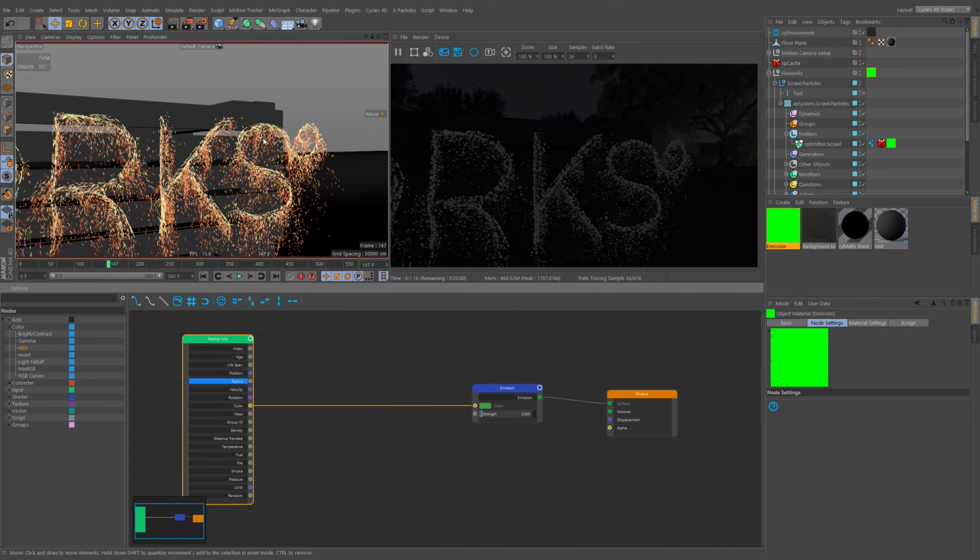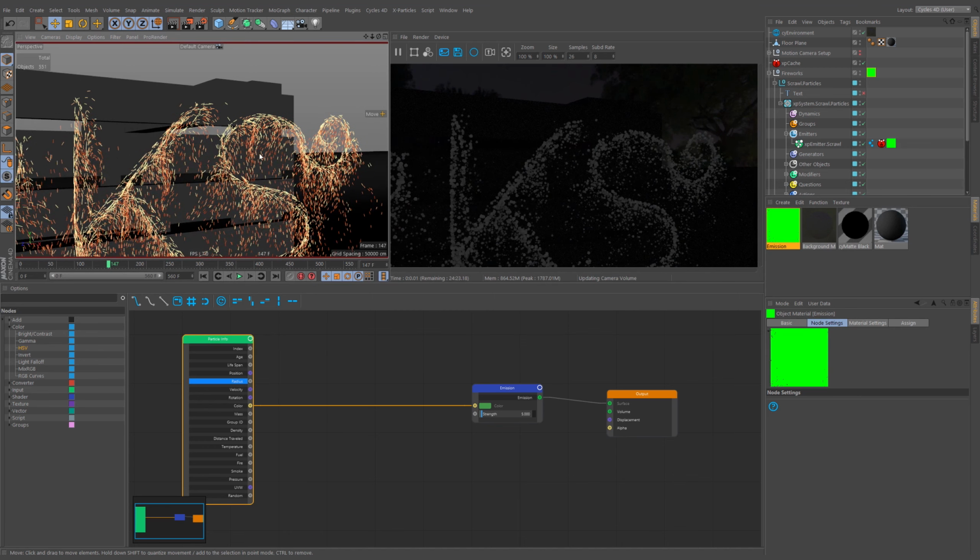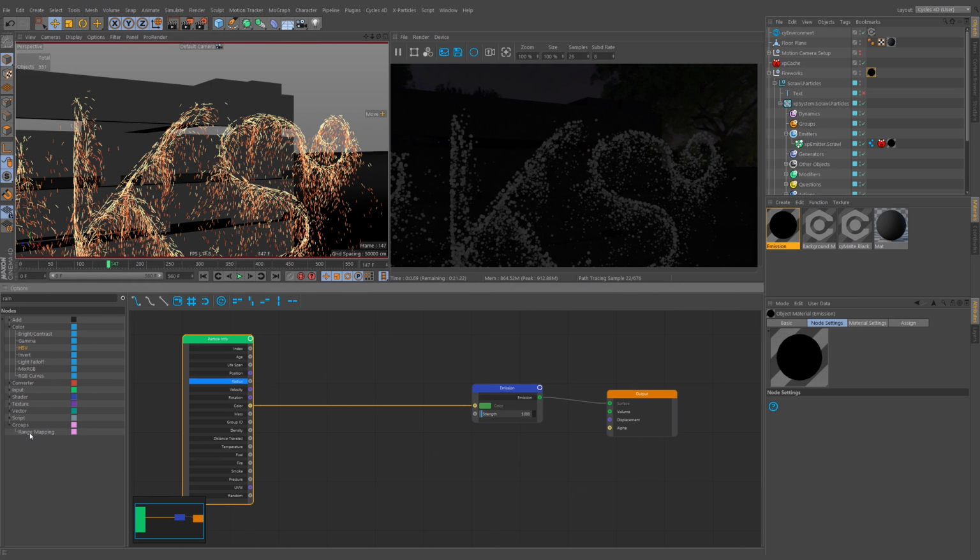at what we see. And you can see there's very subtle gray values. Even though we've got our emission strength all the way up at 5, we're only just seeing the particles. And there is some variation, but it's not very clear. So what we're going to need to do is we're going to need to tell Cycles what the radius of our particles is and that range, and remap that to something more usable. And what I'm going to use is I'm actually going to use a group that I created in a bonus video of this series.